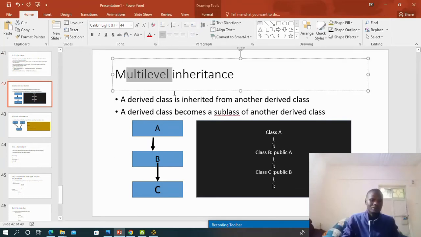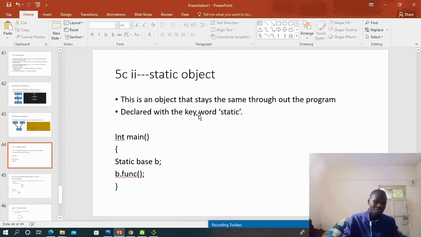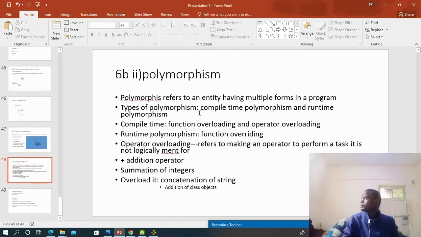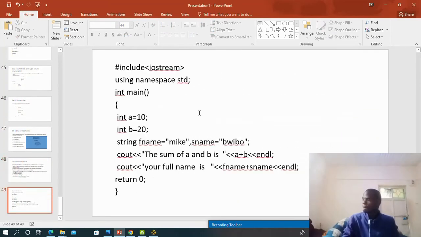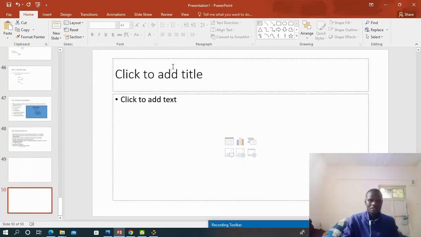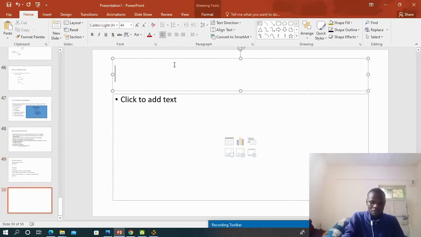And we went further to answer the question about the difference between multiple and multi-level inheritance. So therefore we are now going to proceed to answer that question, which is seeking you to give the advantages of inheritance. So that is question 6c. It talks about advantages.